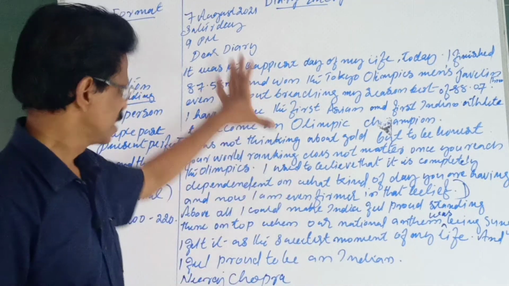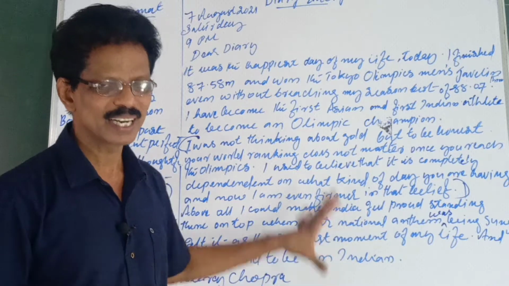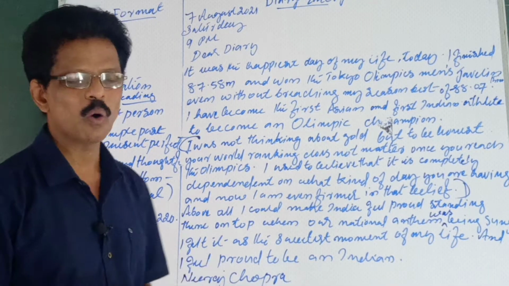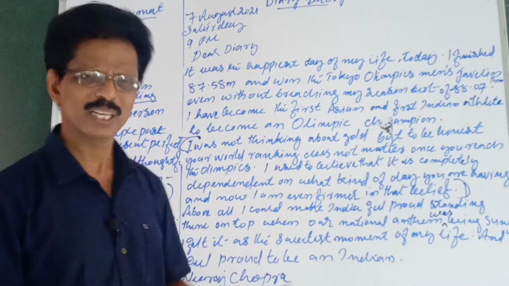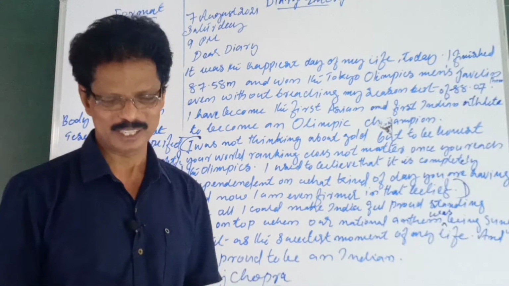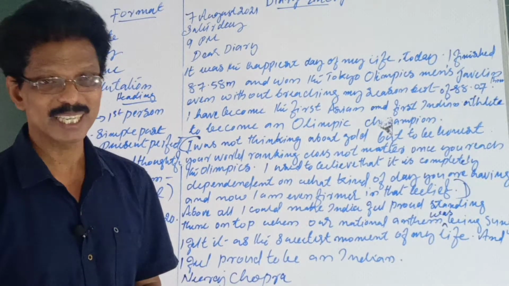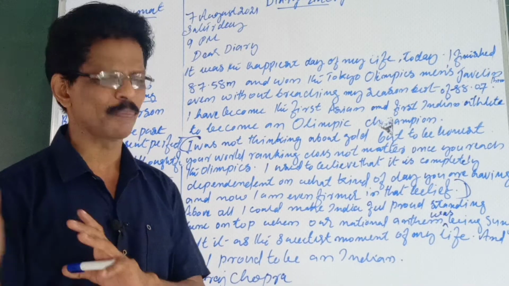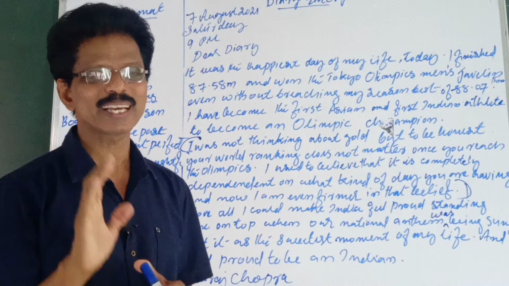You can write. So I thought it is sufficient, and the page was going to be over, so I limited it here. You can add some of the feelings of him on the day when he won the gold medal. 1 or 2, 3 sentences more. That's enough and more. Don't exceed the word limit of 200 to 220 words. Okay, don't write long essays. Just more than half a page. 3/4 of a page maximum. Don't even write a full page. 3/4 of a page, don't exceed that.